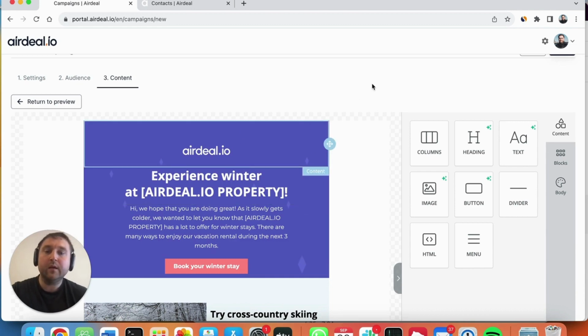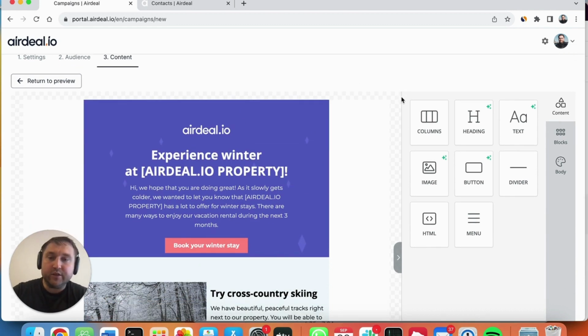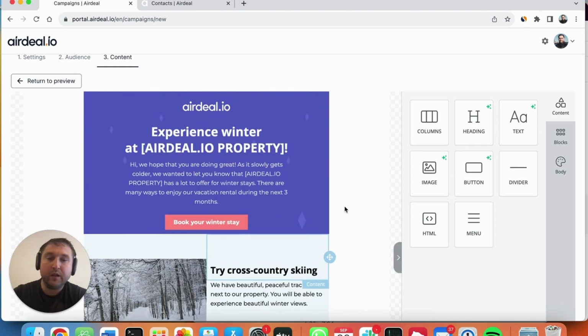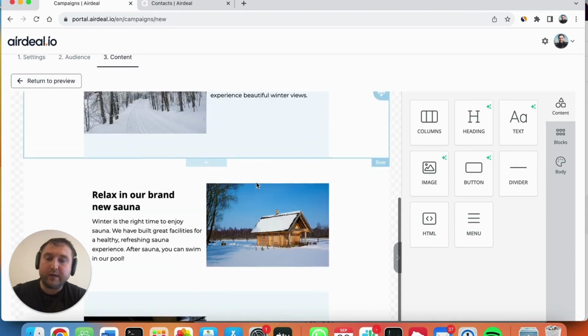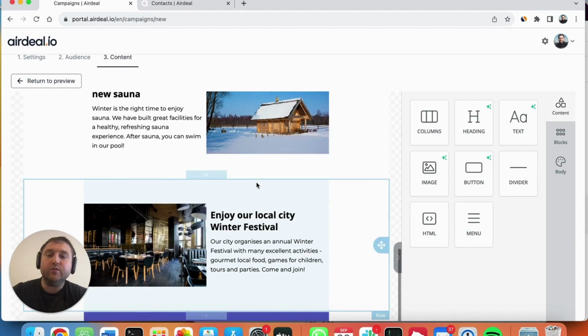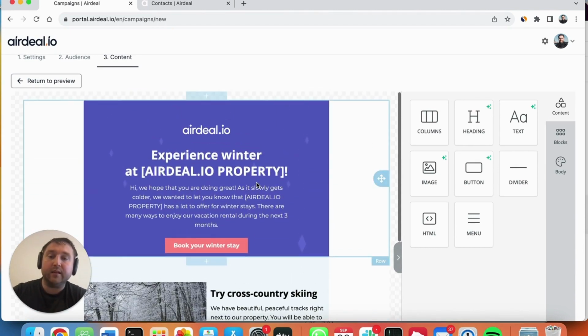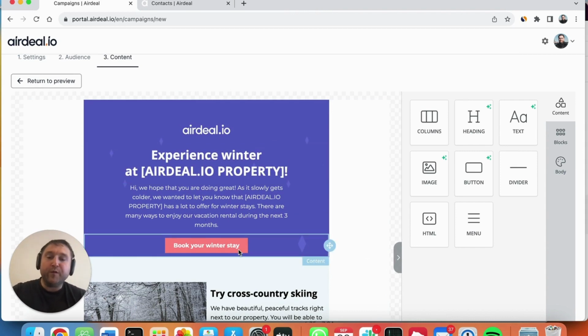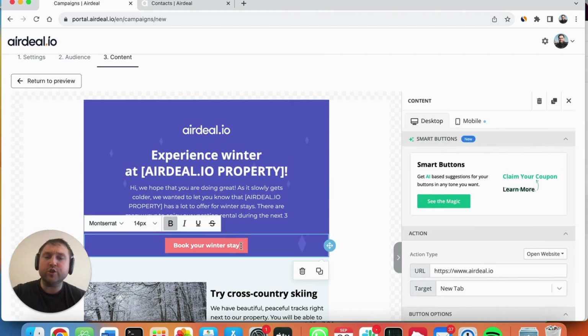Okay, cool. And the way this editor works in general is that we have some blocks on the right-hand side that we can drag into the email, and that will just add new sections to the email. But in general, I don't think you have to do that. What you need to do is take a look at the templates that we have already prepared, and make small adjustments. So the first adjustment I would highly recommend as the first thing you do is to adjust the links.